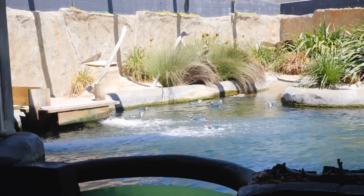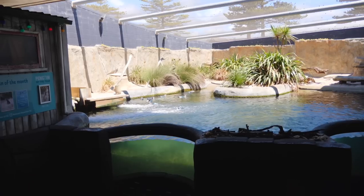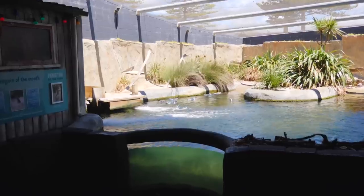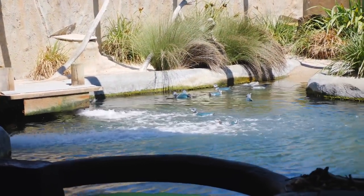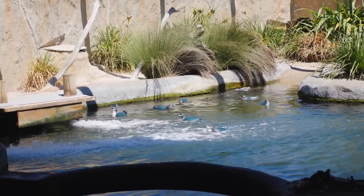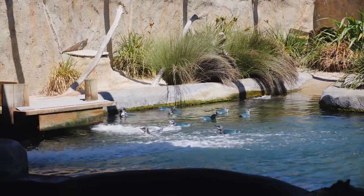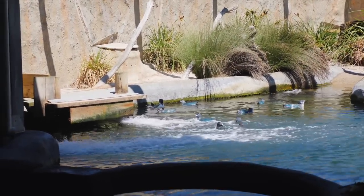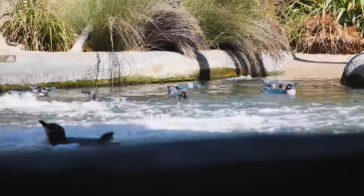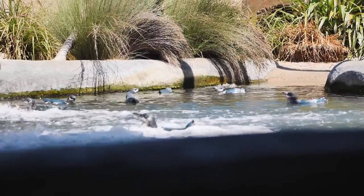The species of penguin that we house here are called the little penguin, or the little blue penguin, and they're quite literally the smallest species in the world. They are native to New Zealand and also South Australia, and between the two countries there's currently about 800,000 of them, so quite a good number. However, they are on the risk-threatened species list. That means their numbers are on a slow decline. But there's lots of things around the country like rehabilitation centres and conservation groups that are going out and making sure that there's safe nesting sites for them and things like that.